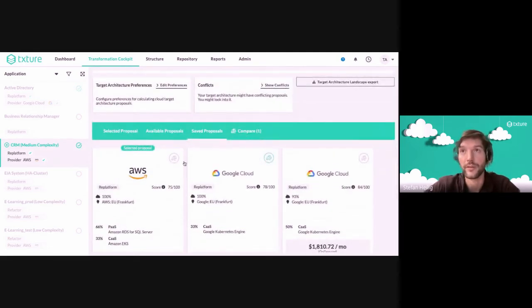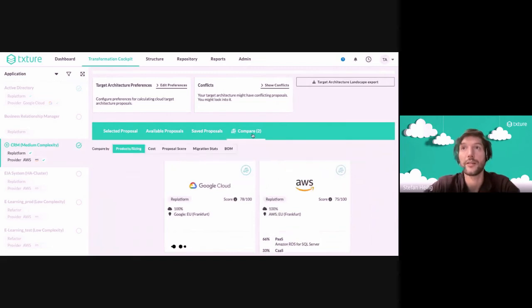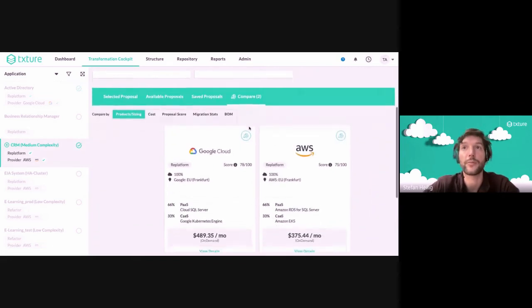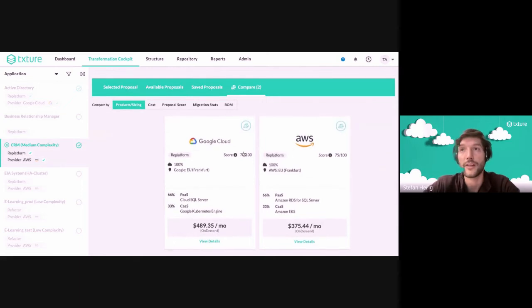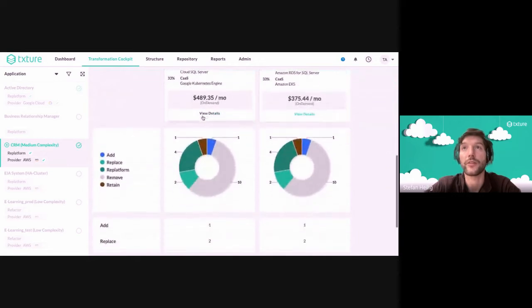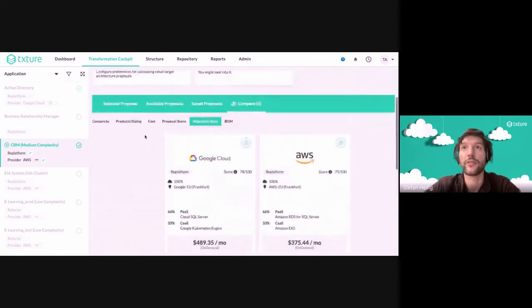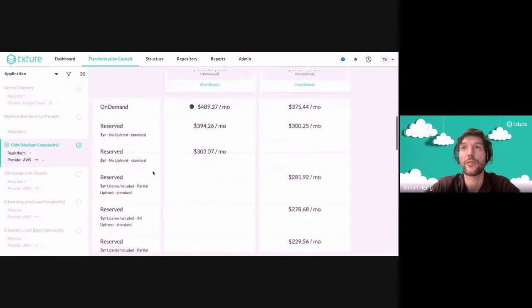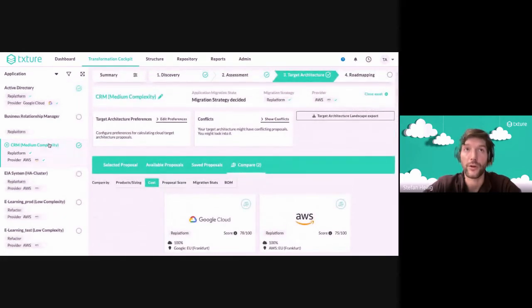Also, obviously, with the scales up top here, you can then have the option of comparing certain providers against each other with the most similar looking proposals. Again, also comparing by cost, migration score, migration states, and so on. You always have to scroll down to see the changes and comparison options. So that works for every single application as well as for the whole portfolio.